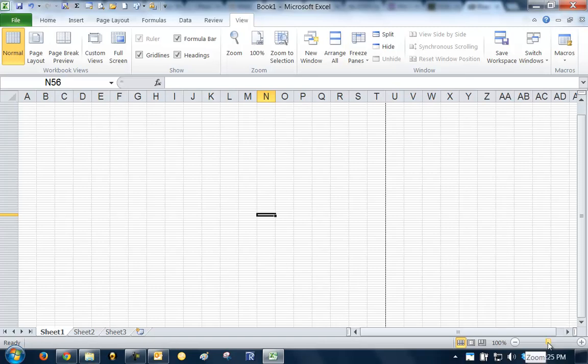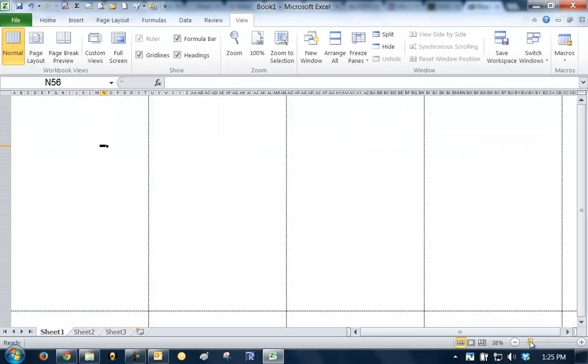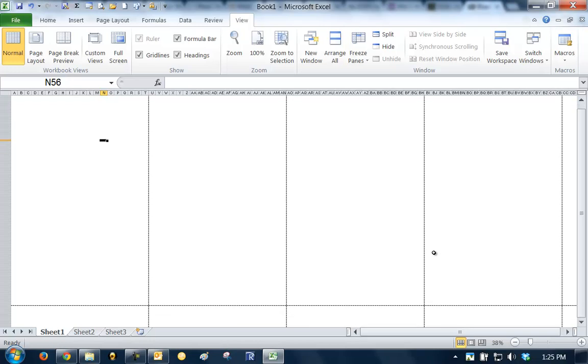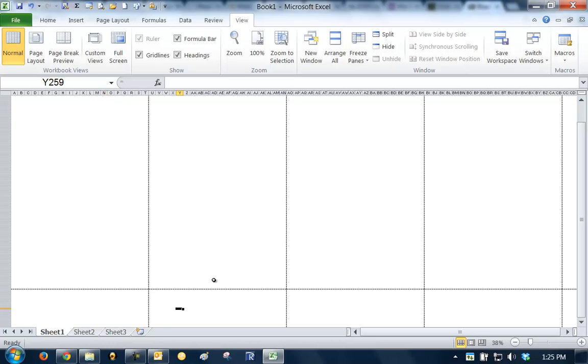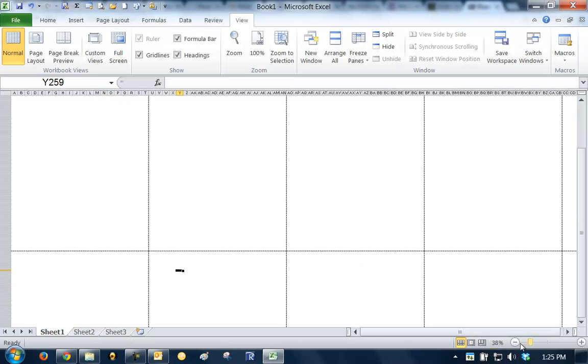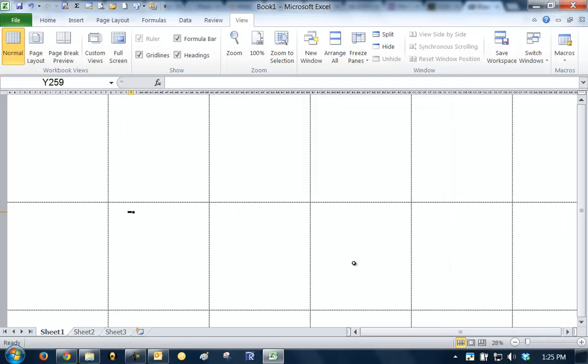So with that, I'm going to shrink this down now. Here I'm going to slide the slider down until I can see multiple pages, and it's going to get quite small. I have 2 pages here, 1, 2, 3, 4 pages. Now maybe just a little bit farther and see how small we can get. Let's get down to about 28% here. Now I can see all 4 pages. So now if I lay an image over the top of this, I could print this image.